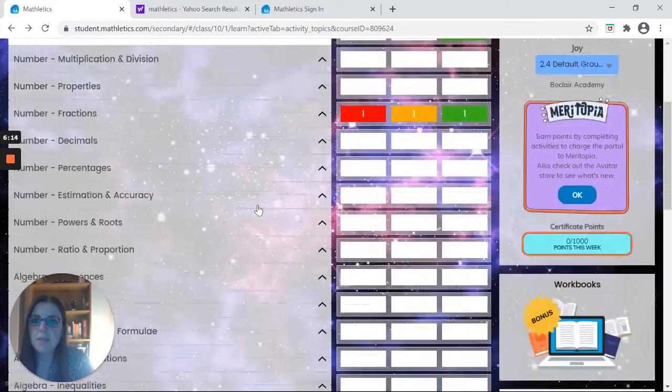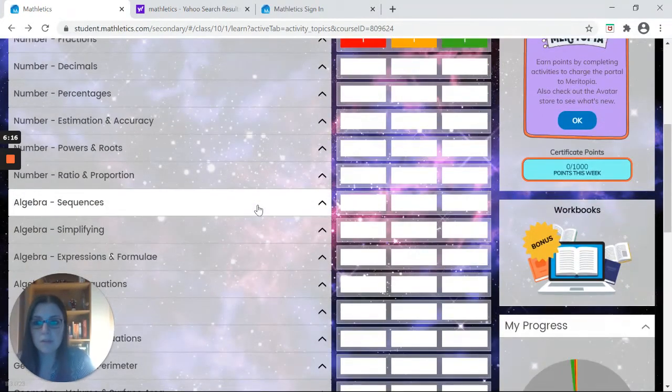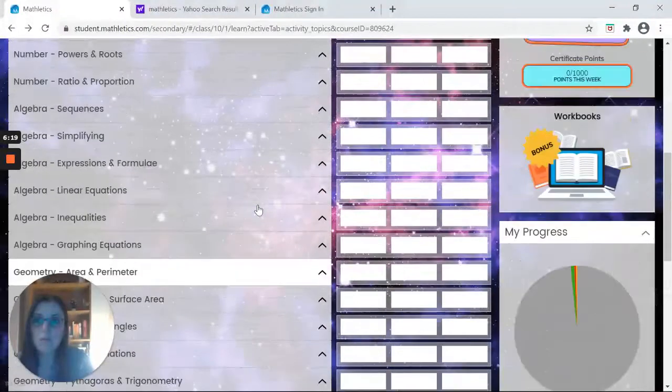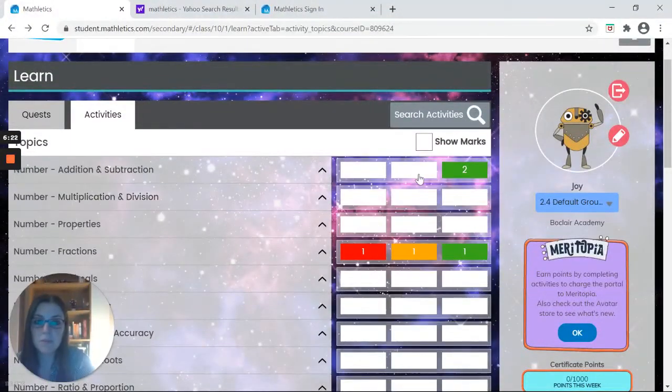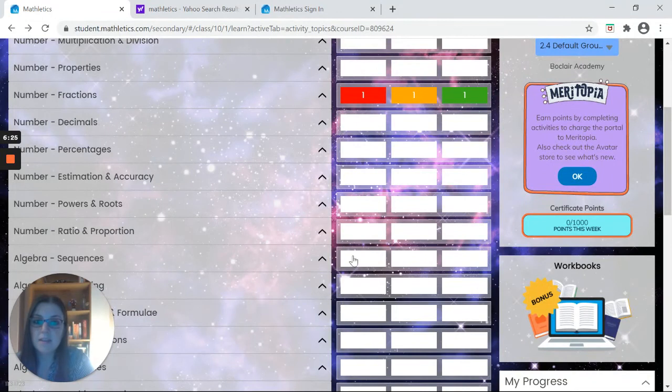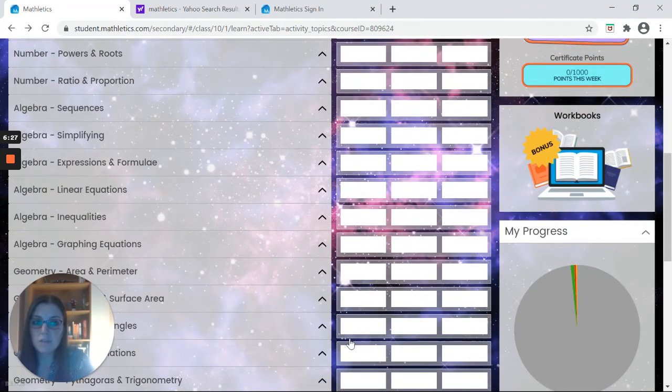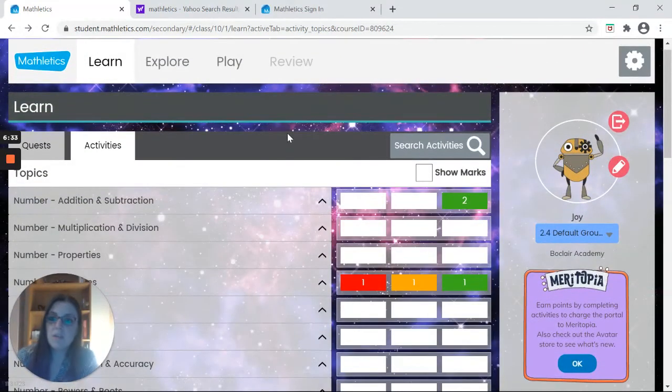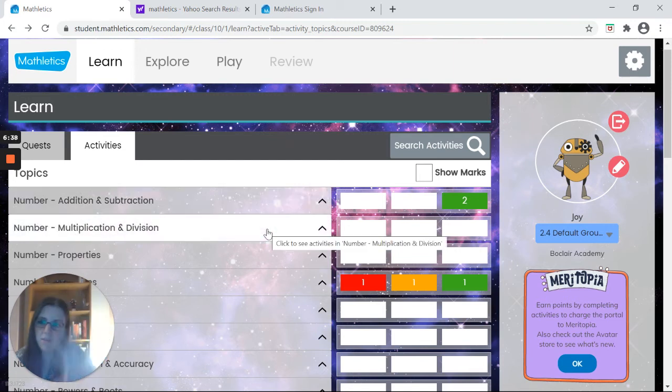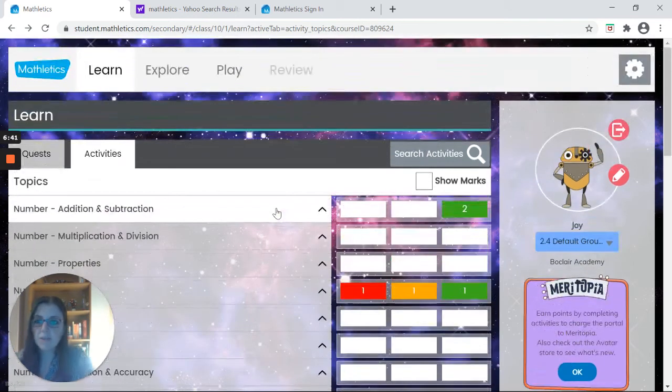These topics cover everything that you will do in first, second and third year maths. So it's a really good overview, and you'll see that different topics start to get highlighted as you do them. Your teachers probably assign you some activities to do in it. When your teacher sets you an activity, the rest of the activities get greyed out, so you don't have the option to click into any other topic. You have to do the ones at the top, but it's fairly obvious. It comes up with a note and says your teacher has assigned you these activities and you have to click into them and finish those first before you can go into the other topics.